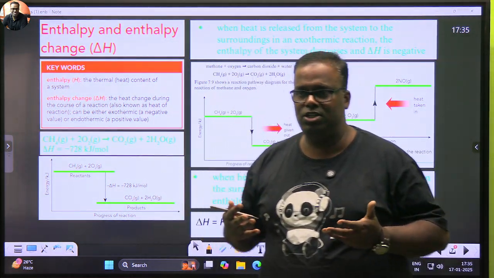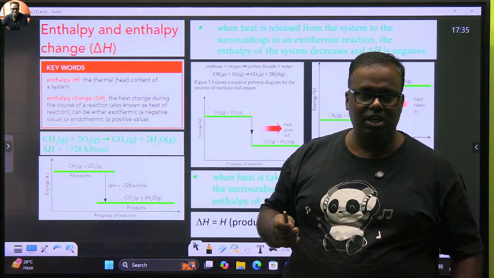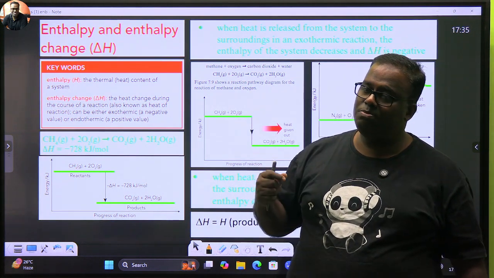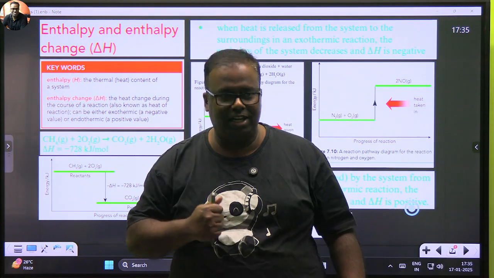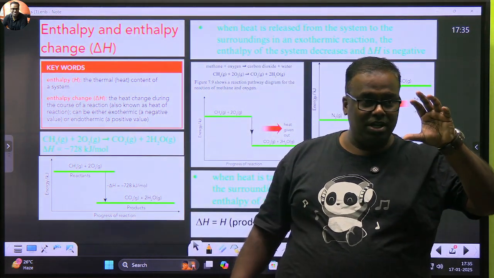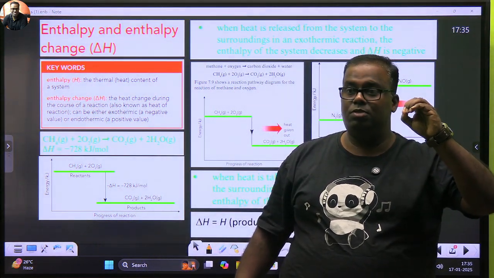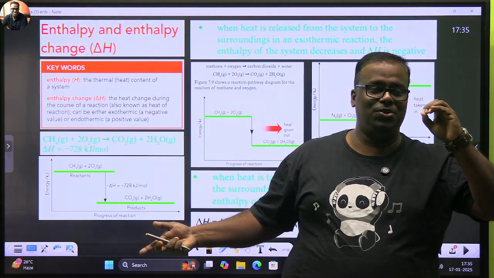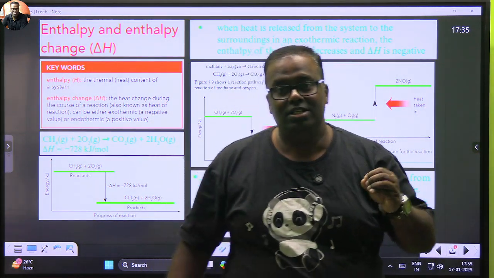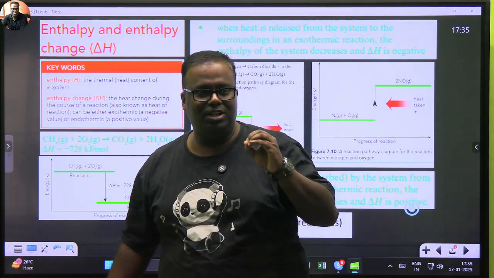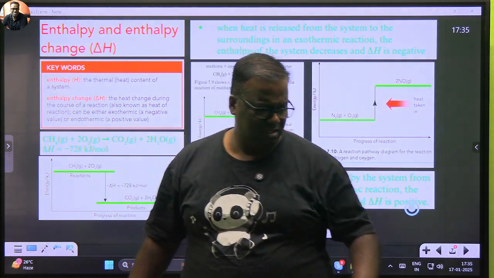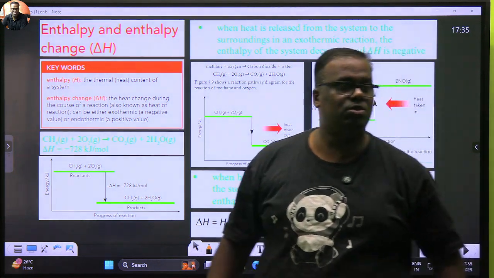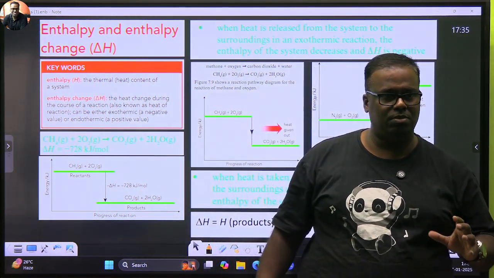When we measure temperature in gases, typically in the chapter, we measure temperature in what scale? Kelvin, absolute scale of temperature. And what is temperature? Temperature is a measure of the average kinetic energy. That means if you can make temperature 0 Kelvin, it means average kinetic energy is 0. But this contradicts the kinetic theory of matter, because kinetic theory of matter tells us a system will always have a little bit of energy in it. You can't make the energy of the system absolutely zero. System will always have some bit of energy in it.